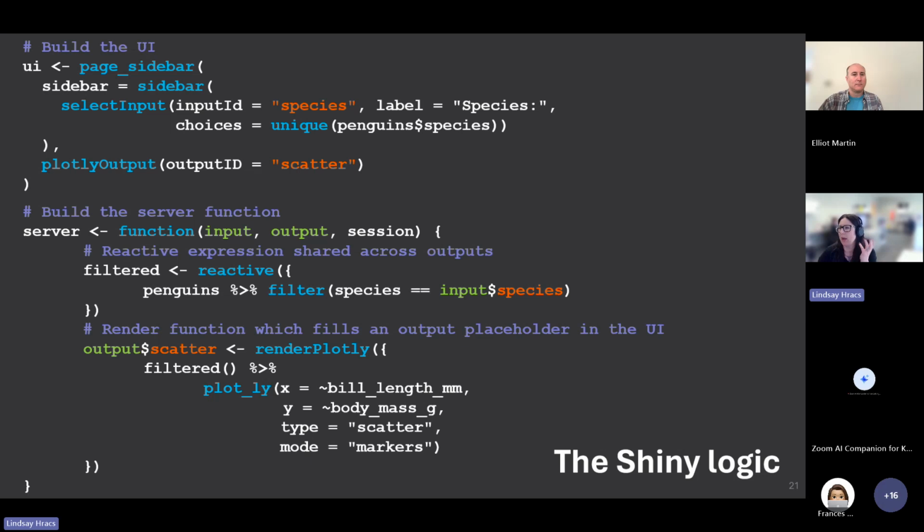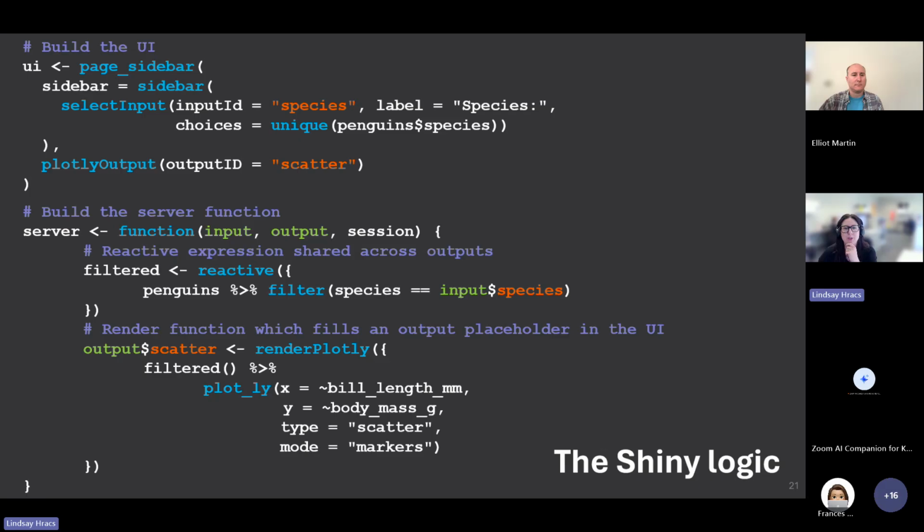They're going to want to look at one species of penguin, let's say. So this is from the penguins data set, and the user is going to make a selection. The choices the user is given are just specified by the unique categories in that data column. Then the user makes a selection, and let's just say we're choosing species 1.